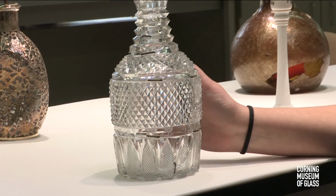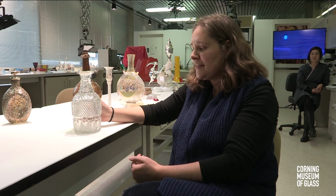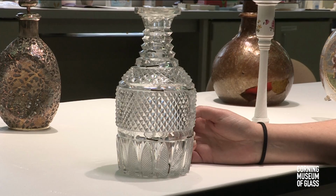As you can imagine, drilling into a piece of glass is a little bit of a risk. A big risk. So it's definitely not something that we do anymore. But I personally find these historic repairs very interesting. And as you can see with this piece and the piece in the gallery, we leave them alone for the most part. If they're not too visually disruptive or if they're stable, those are kind of the main issues.